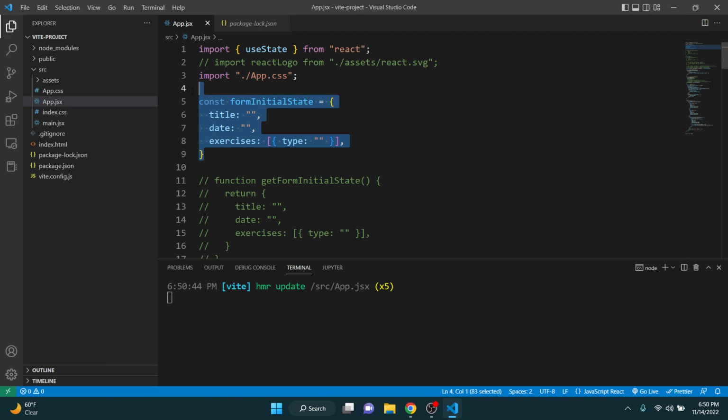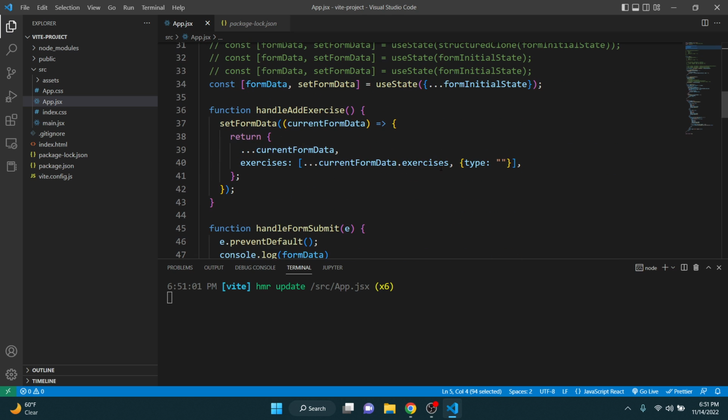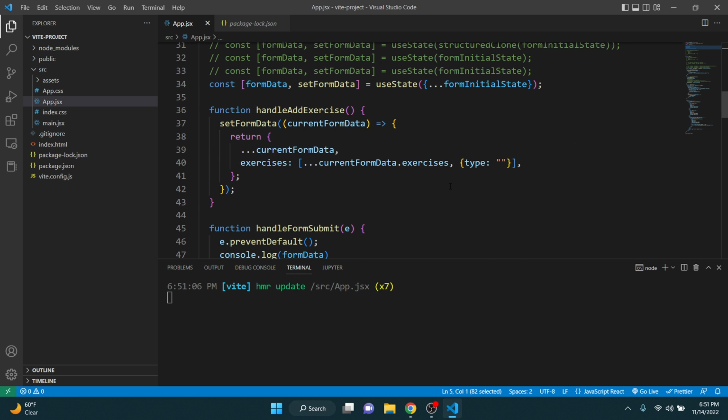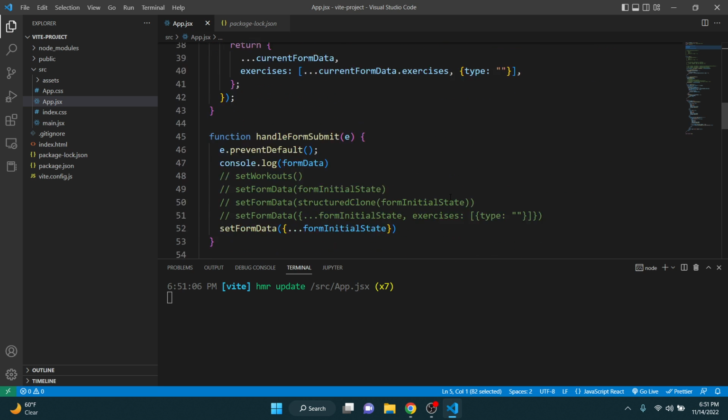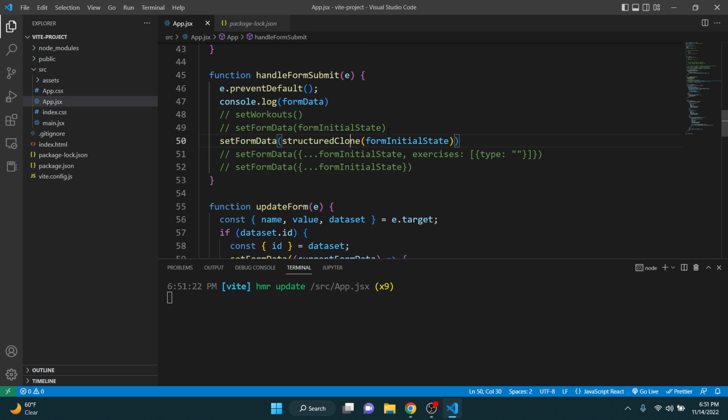Okay, so that's not what you want to do either. One thing you could do if you wanted to do it that way is you'd also have to create a brand new array on the exercises, and that will make sure the reference is not kept. But another way you could do it is using structured clone.